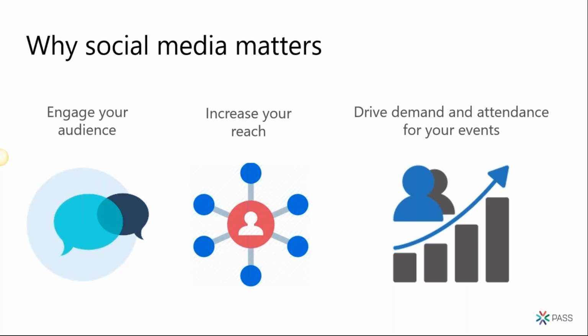For anybody who's not familiar with the difference between handles and hashtags, a handle is a user's Twitter name preceded by an @ sign. If you use a handle at the beginning of your post, you are tweeting directly to that person. Hashtags are letters, numbers, words, or groups of words with no spaces in between, preceded by a hashtag. For example, hashtag SQL Pass or hashtag SQL Saturday. This turns them into searchable terms that people use to share an interest or a topic.